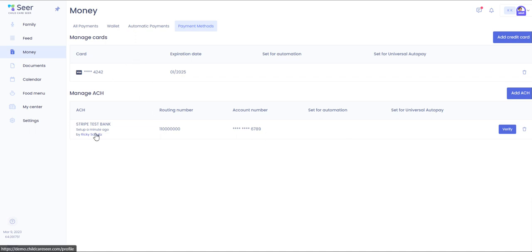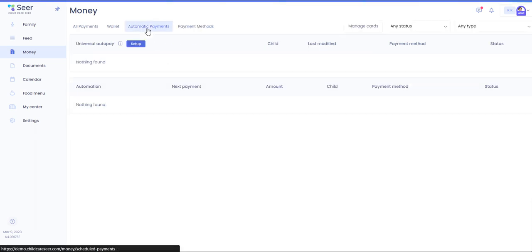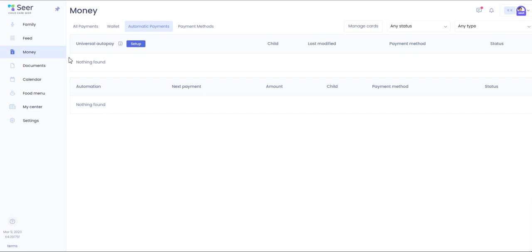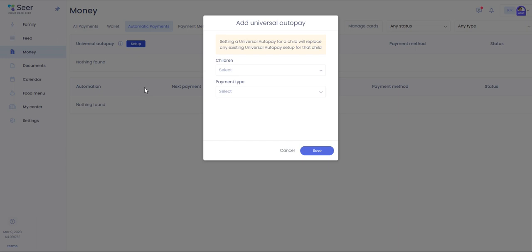All right, since we have our ACH here waiting for verification and our managed card, which is our card on file, we're going to go to automatic payments, and we are going to set up our universal auto pay. So universal auto pay is simply that.